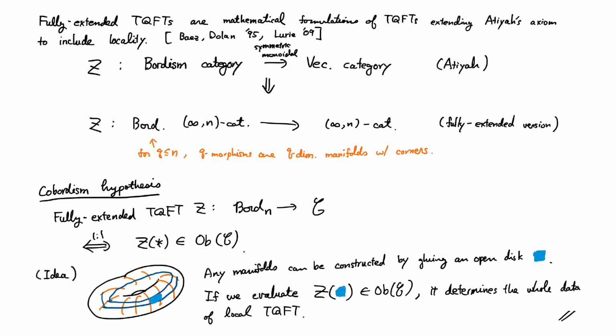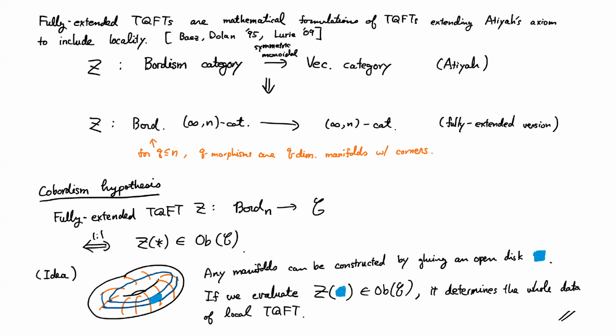And here, an important restriction of this bordism category is, for example, if we consider the d-dimensional bordism category, we are just considering closed d-manifolds or d-manifolds with (d-1)-dimensional boundary, and we can glue them to play the game of bordism. But the point is we cannot consider lower dimensional defects in this formalism.